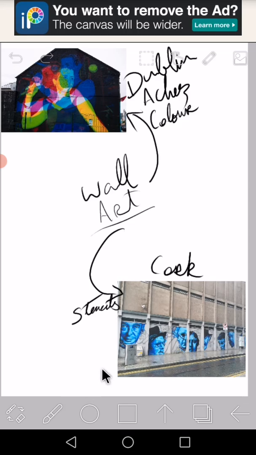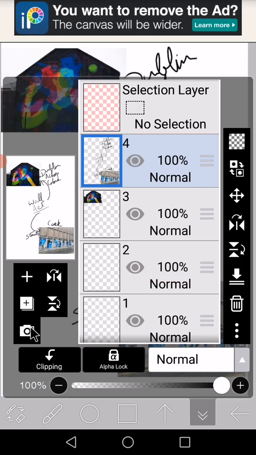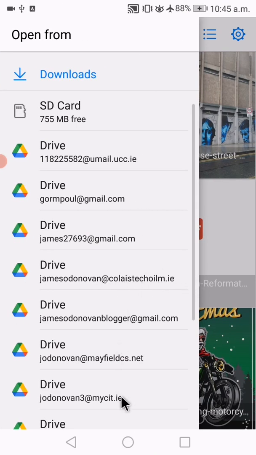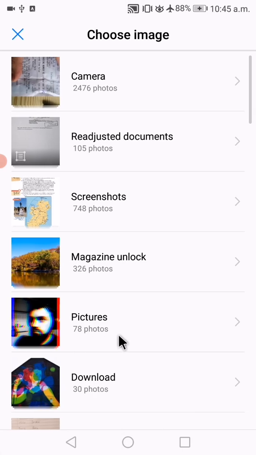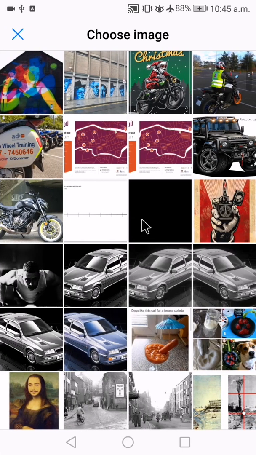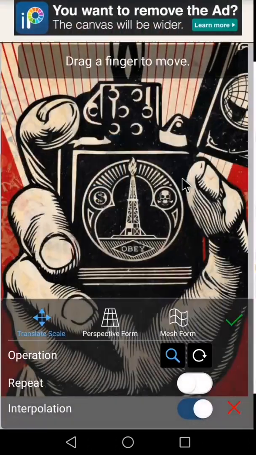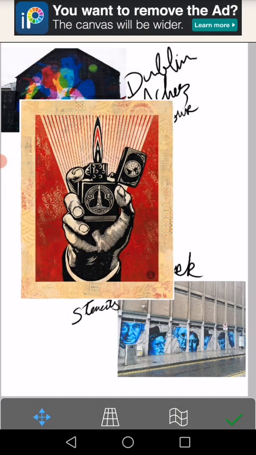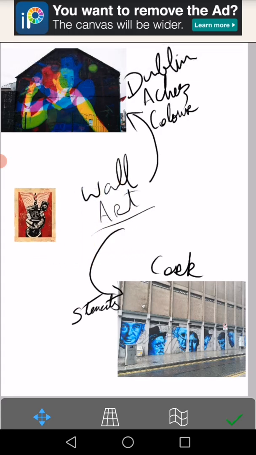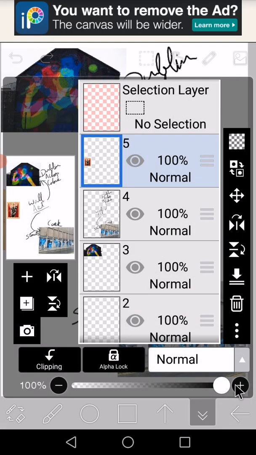If you want to import any other images, we'll just go back in here now and see, do we have another one? Down to the drive, into downloads, and you might like Shepard Fairey, so click on that. We'll rescale that down to size. So I'm going to make this one way smaller so I can use it over there. Click OK.